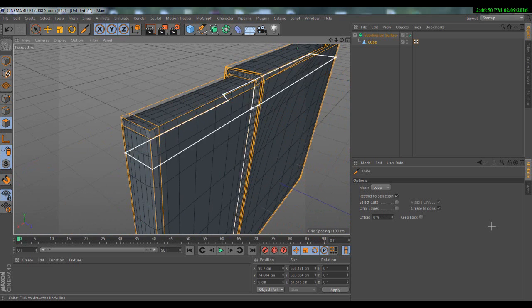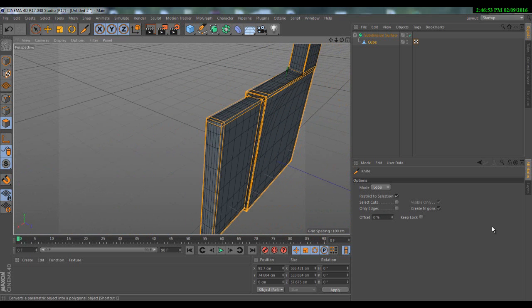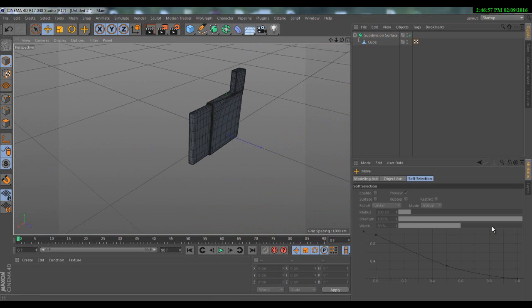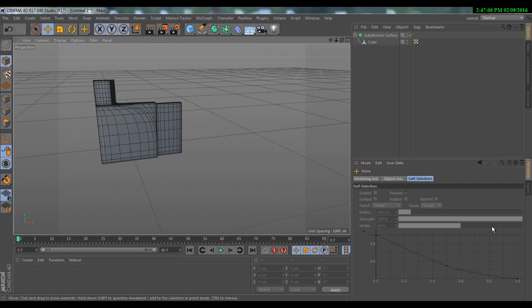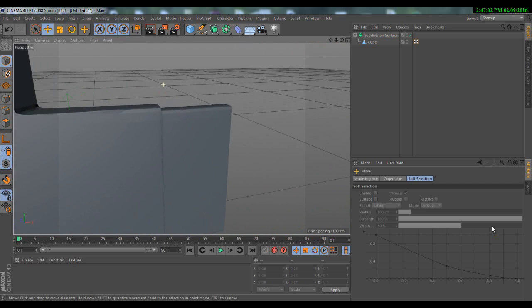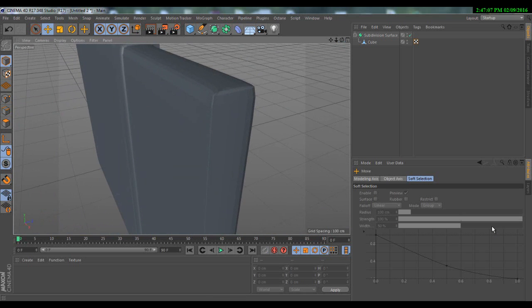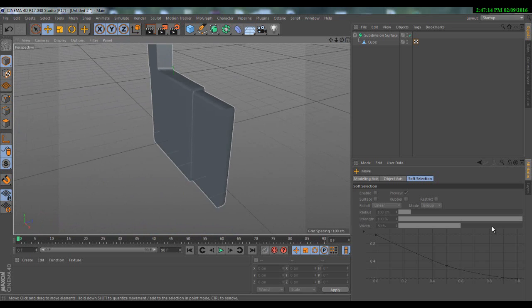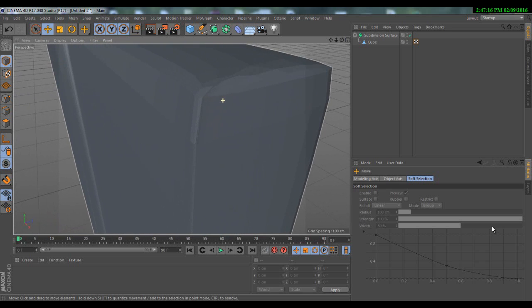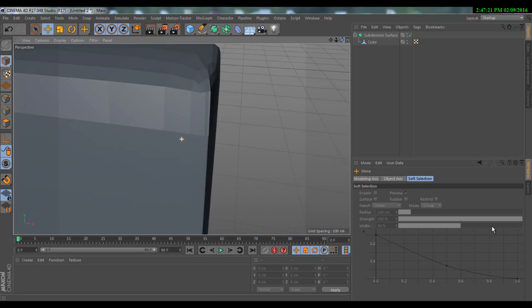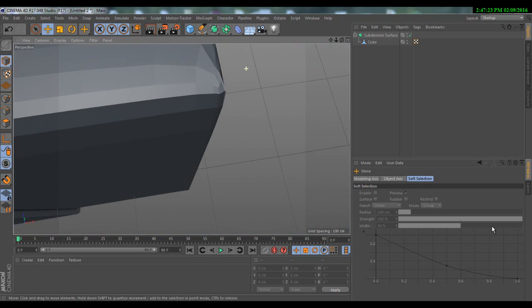Let's go like that, go like that. So I just repeated the steps I did on this one there, and as you can see, now we have rounded corners. This is just a quick demonstration. Of course, you'd want to spend a lot more time making sure the cuts are doing what you want them to. Like maybe you do not want that, that looks off, that looks gross right there. That's because of the knife cuts though, so you just make sure you fix that.